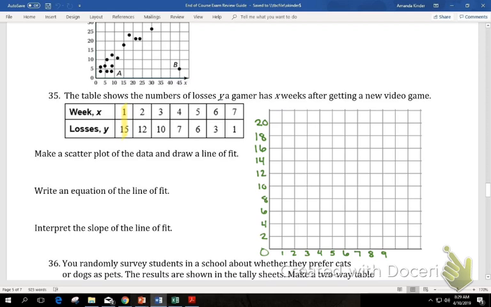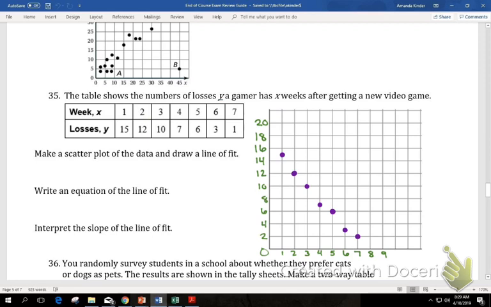So my X and my Y value together make up the coordinates for my first point. So I go over 1 on X and up 15, right halfway between 14 and 16, and I plot my point. So go ahead and do that for each of the other ordered pairs. Okay, you should have all of these points on your scatter plot. Then we're going to talk about what these points mean. Okay, so here's my other points.